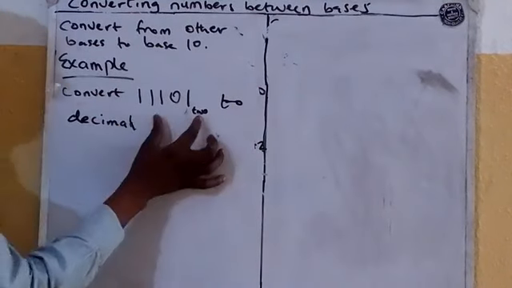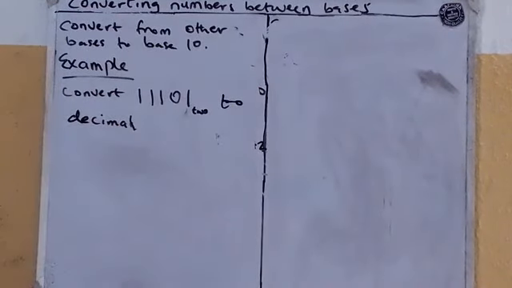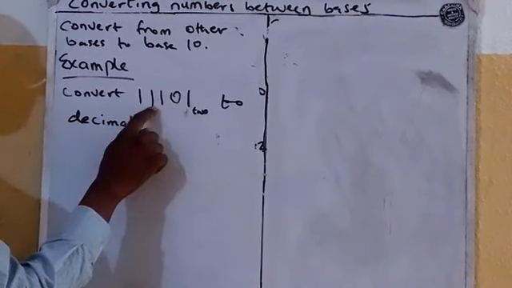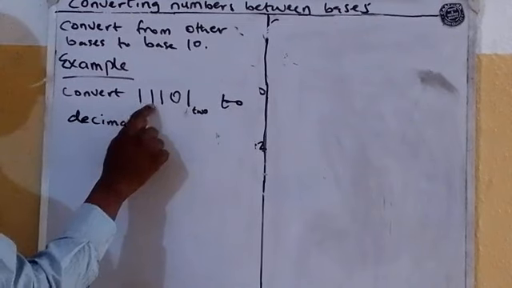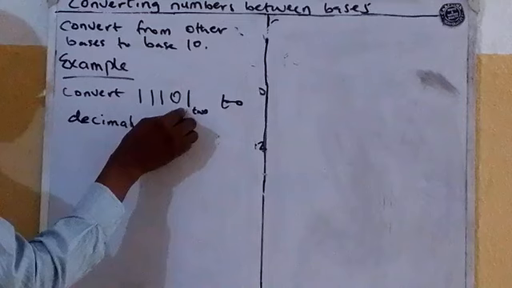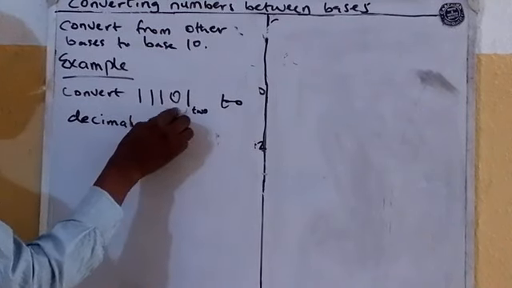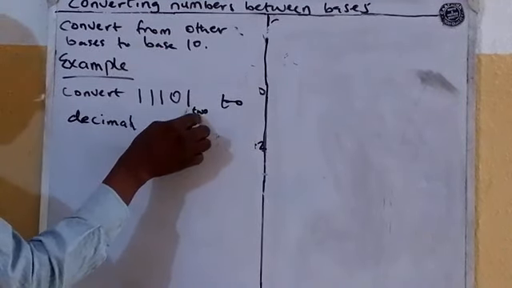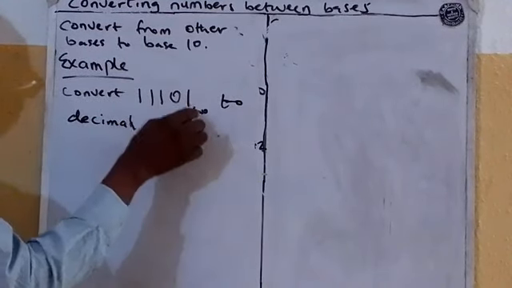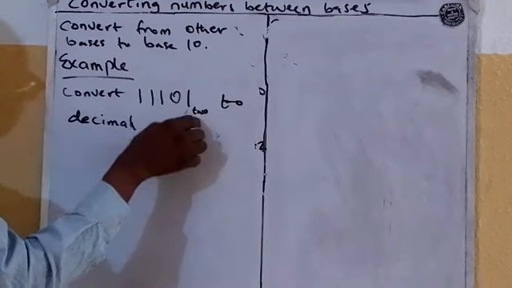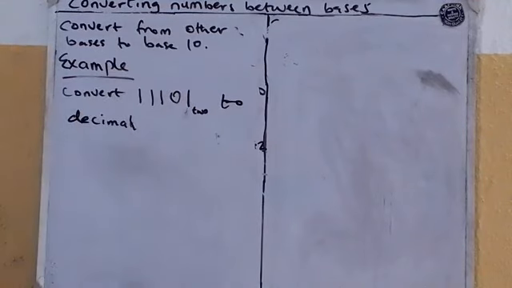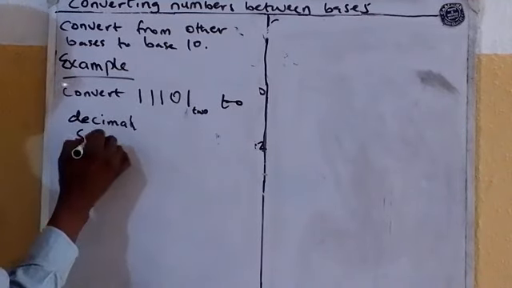You look at what you are given like this. So you are going to multiply each of these digits here by 2. Multiply it by 2 and add. When you are doing that, this 2, which is the base, will be raised to a power of the tenth that is represented here. Let me explain again. Okay, see, solution.